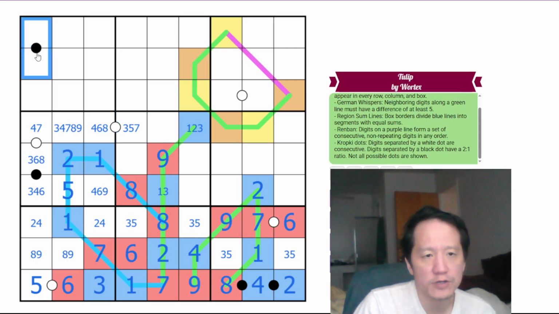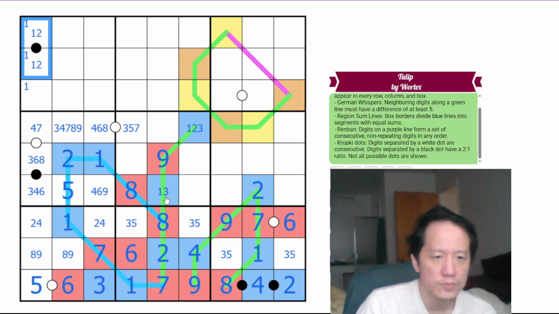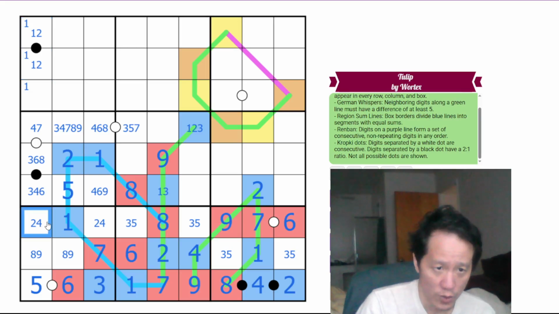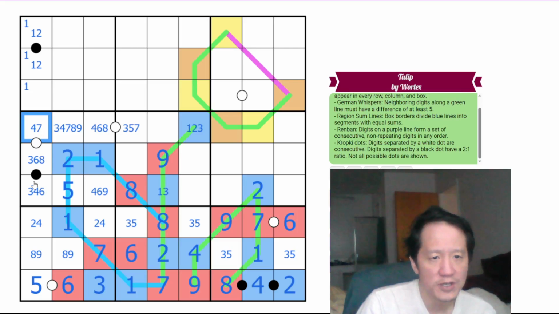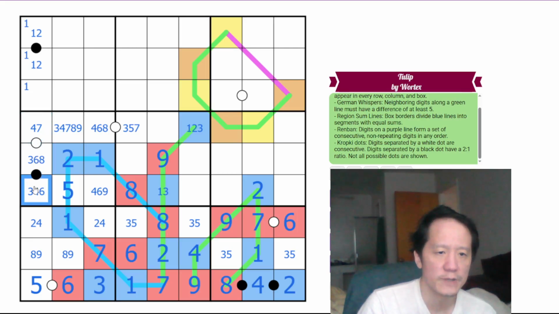These two digits are in a 1 to 2 ratio. 1 has to be one of these 3 cells. That's interesting. So if it's 1, it could be 2 here, right? If this is 1, 2, that makes this 4, which makes that 7. So this has to be a 3, 6 pair here. So this is 6 and 3. So if this is 1, 2, this is 7. If this is 1, 2, this is 4, which forces that to be 7, which forces this to be 6 and 3.